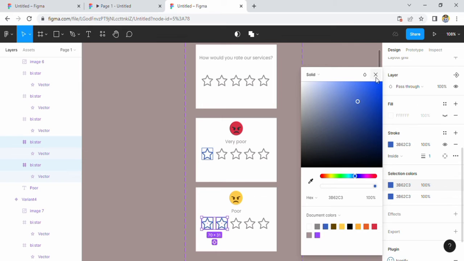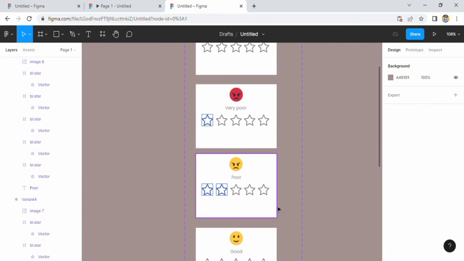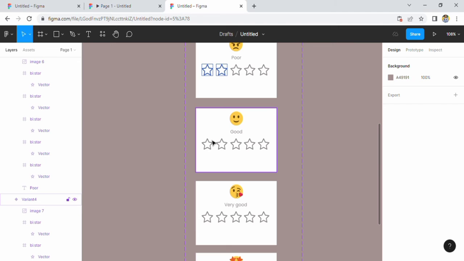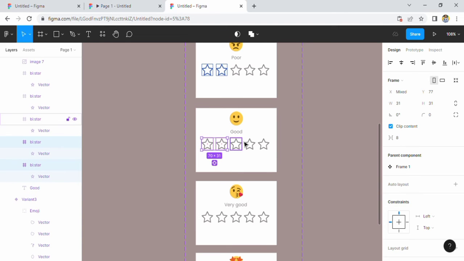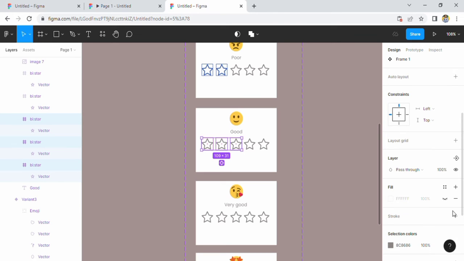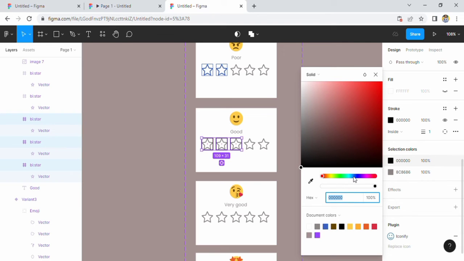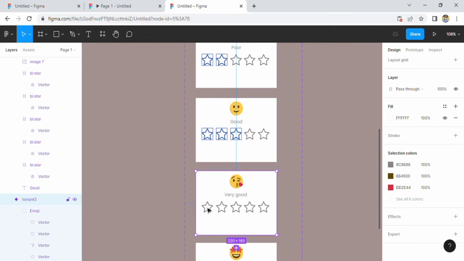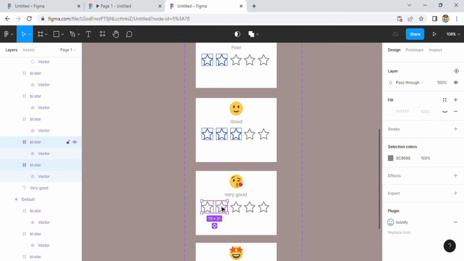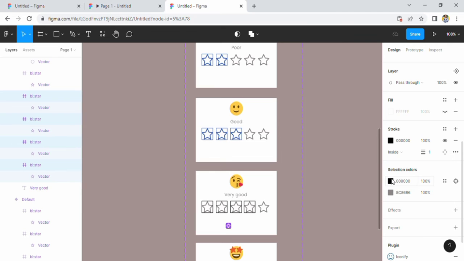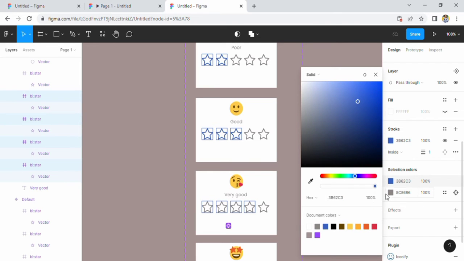Then we go down again to the 3 star. What you do is just select, then you change the color. You add stroke. Yeah, I just love this kind of style. It's kind of unique. So you add the stroke, you add the blue color, you change the colors of the fill and everything. Then the 4 star now, select 4 of them. You add the stroke, then you change the colors to the blue.